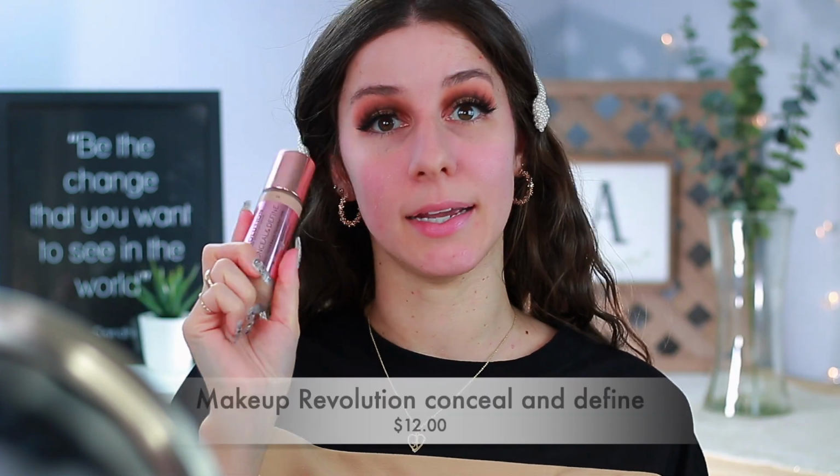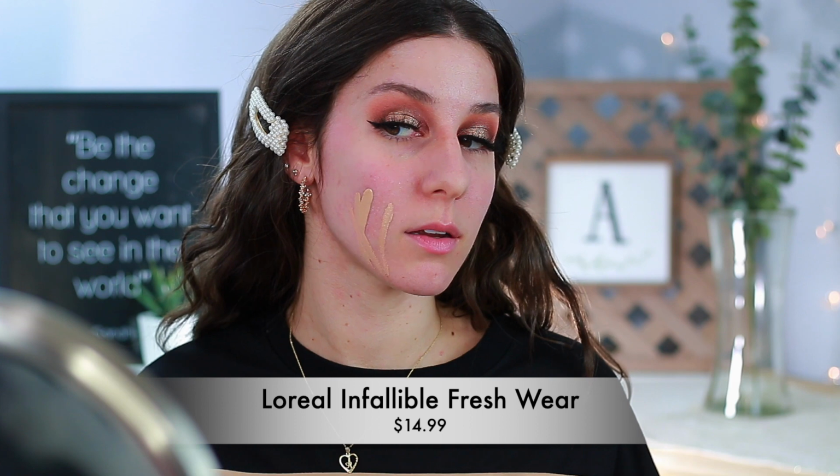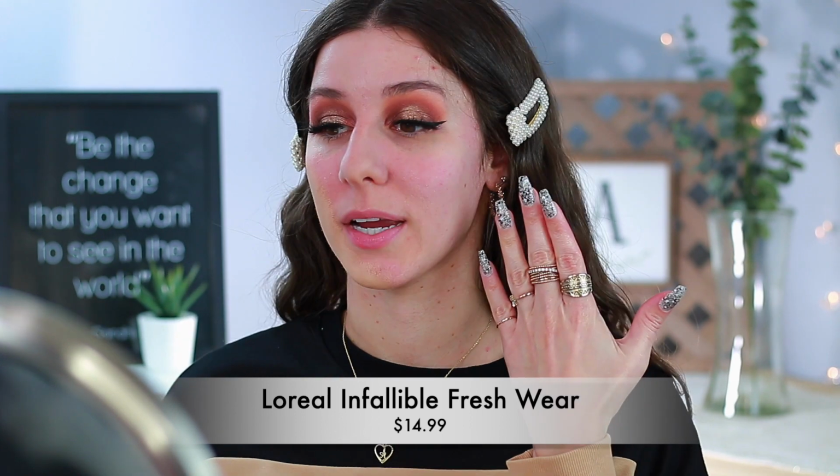How'd I do? I think the wing liner is pretty good. I think it looks pretty even. I am going to mix foundation. If you guys have been watching my videos, I have just recently discovered this, I know I'm late to the bandwagon, and I am in love. This is the shade F5, and I'm gonna mix it with the L'Oreal Fresh Wear. That should be okay, right? I think so. My neck's super, super white anyways. I feel like my face, my neck, my hand, everything is just a different color. So I'm like, what the hell do I match?